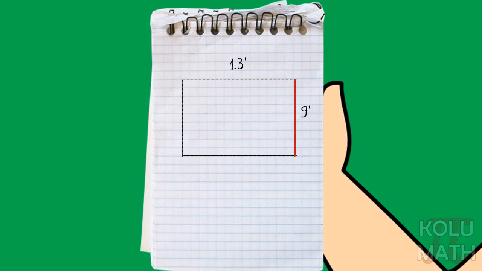And in a rectangle, the opposite sides are congruent, or the same. So he knows that if this side is nine, then the opposite side is also going to be nine feet long. And if the top is 13 feet long, well, it's also going to be 13 feet. So he's going to go ahead and take all those numbers, add them up, and he finds out the perimeter of his field is 44 feet.